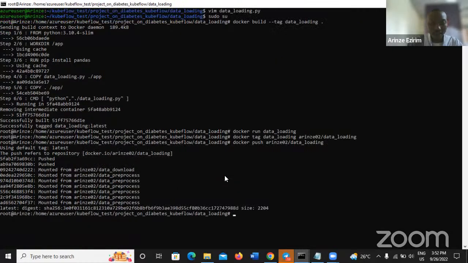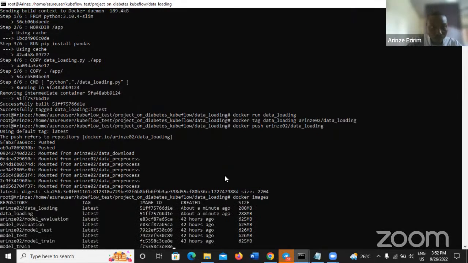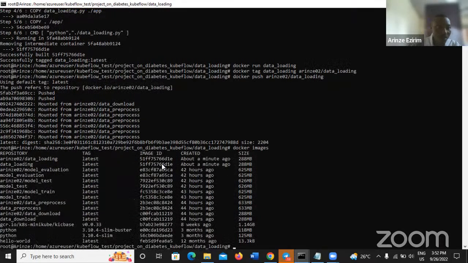Let's verify that that image has been sent there. Let's see, Docker images. Okay, a minute ago, we have it now. Yeah, we have the data loading image from a minute ago.